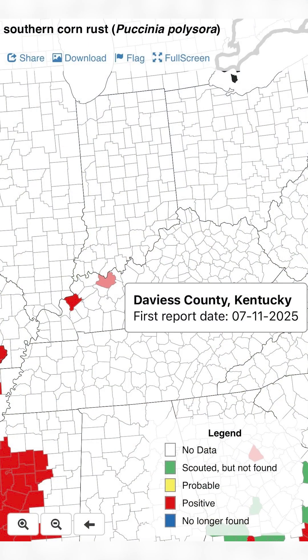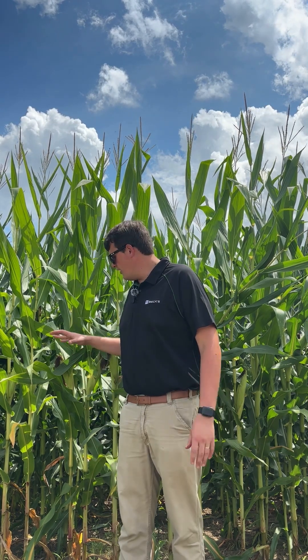For our area in Kentucky and southwest Indiana, when a pathogen called Southern Rust shows up, it can be profitable to spray at that R3 time frame — and that's exactly what's happened. As of July 11th, Davis County and Critton County, Kentucky tested positive for Southern Rust. I suspect that map to continue into August with more counties confirmed. The reason Southern Rust is such an economic concern is how prolific it can be — it takes about seven days from landing on a leaf to spreading more pustules, it spreads very quickly, and it's extremely yield-robbing. It blocks photosynthetic tissue and those pustules take up more and more nutrients, robbing from grain yield.